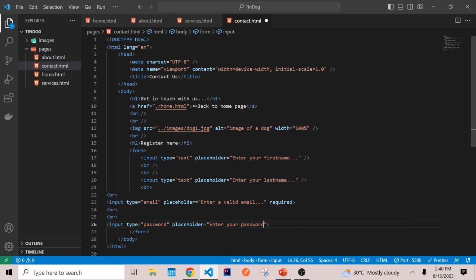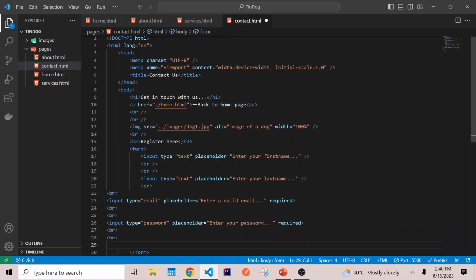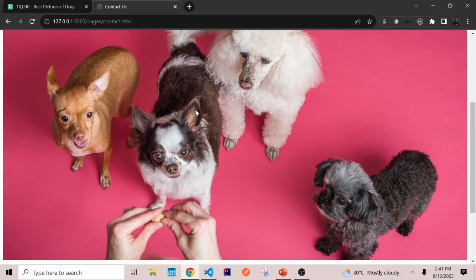Okay, and then we can also put the required attribute. There we go. And then finally we can have, for the button submit, let's have two BRs, and then we have our button where we put submit. Okay, save. Let's see what we get on contact us page.